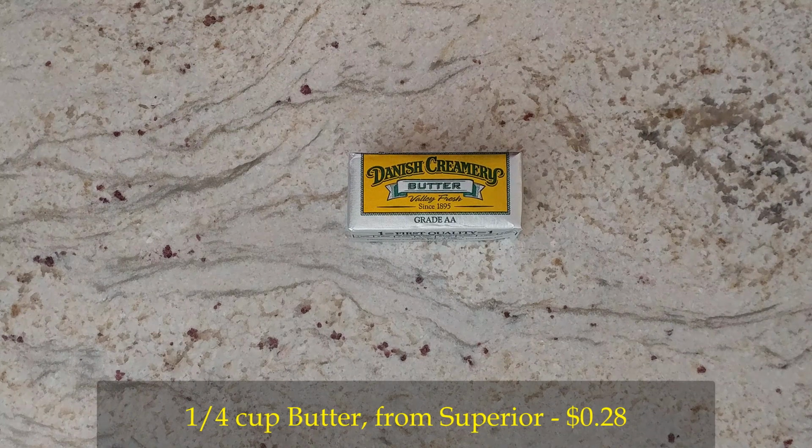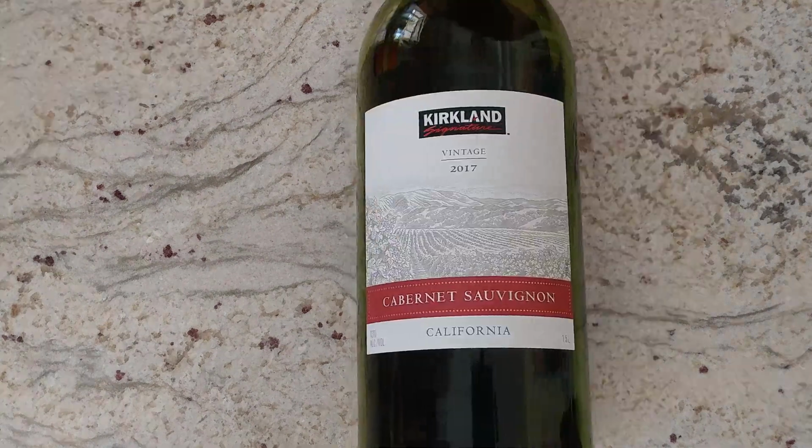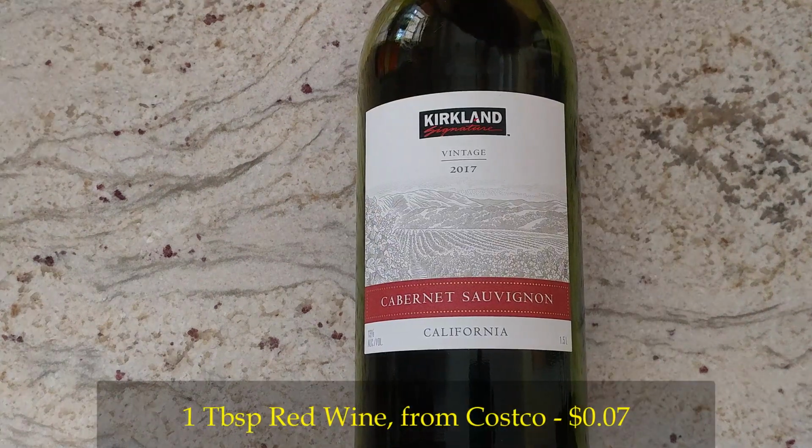1/4 cup of butter, so half of this stick. 3 tablespoons of parsley. We don't like parsley very much, so I left it out. You could substitute basil, cilantro, or another herb. 1 tablespoon of your finest wine.